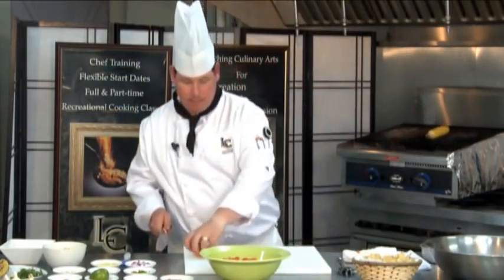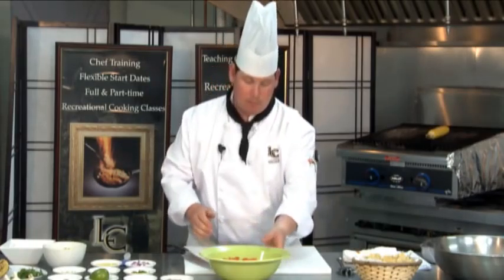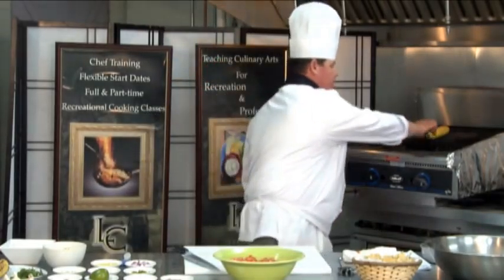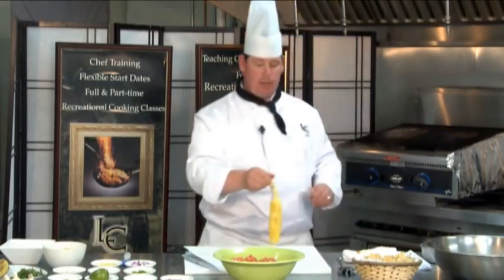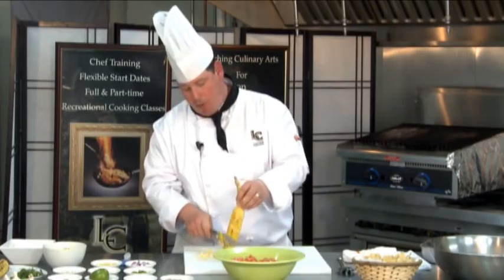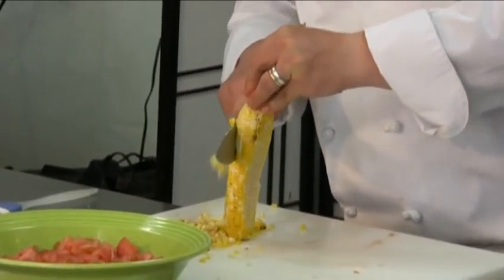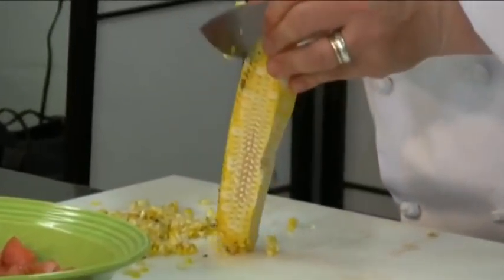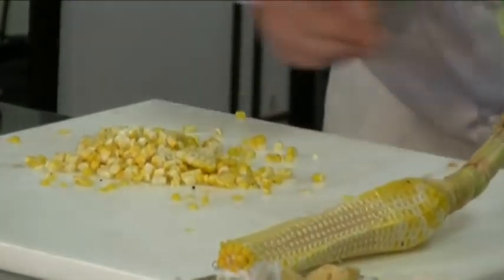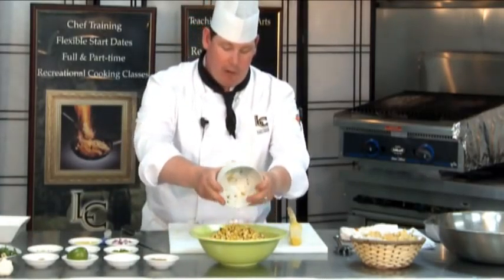There we go, we'll get that turning. And into our bowl. Next, we'll take our corn, and I'll show you how to get the kernels off the corn. It's quite simple. Hold it by its stem, and merely run your knife down the edge of the cob of corn. We'll gather this up, and we'll put this into our bowl as well. And I'll add the remaining corn that I had prepared from earlier.